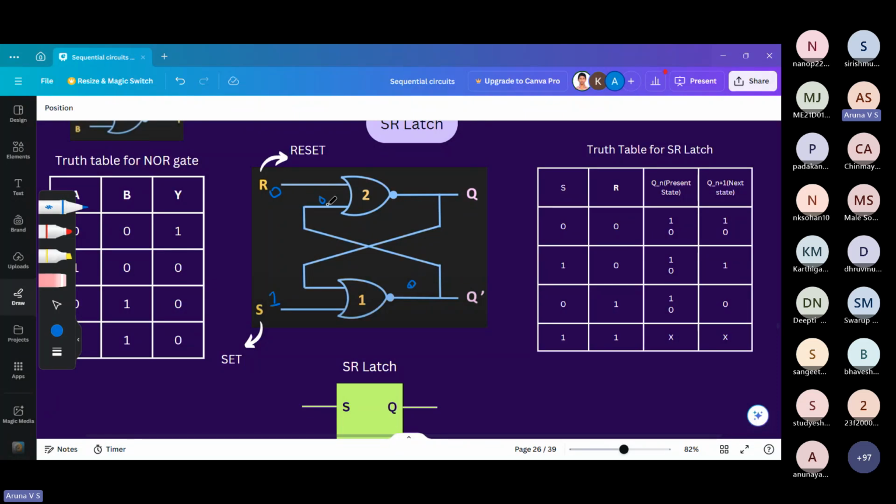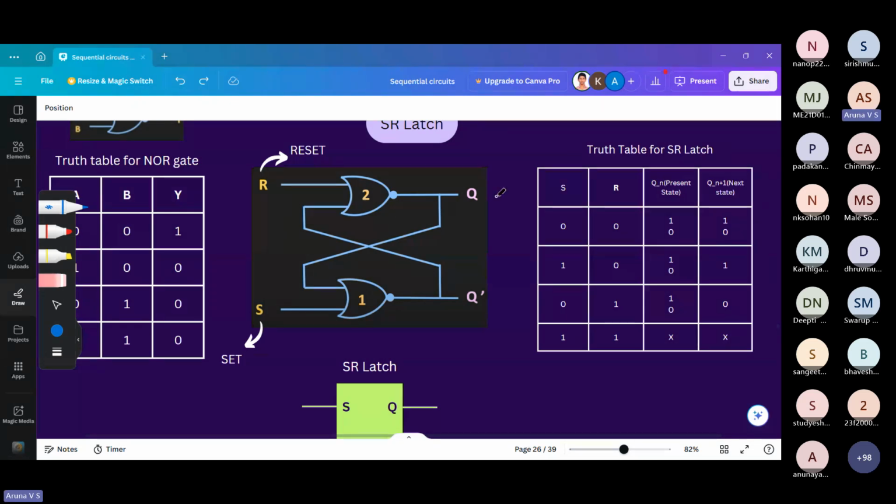So if 0 and 0 is occurring here, then if we assume that Q is initially 1, it will become 1 only. Even if Q is 0 initially, due to this action, it will become 1 again. So we can tell that whenever the SR latch encounters a set state, irrespective of the previous inputs, the Q will remain only 1.